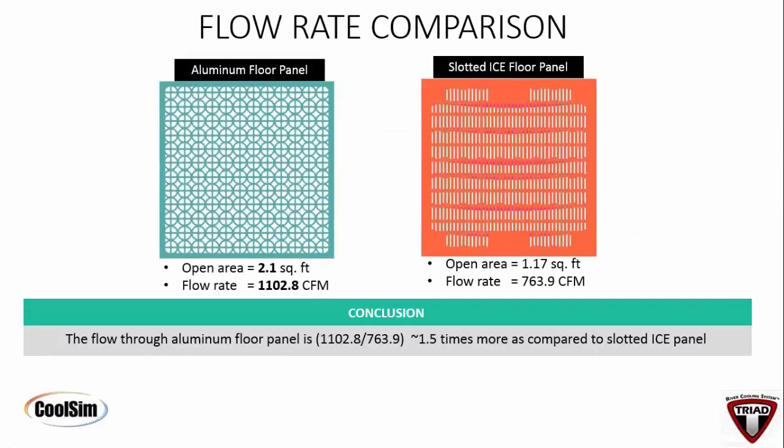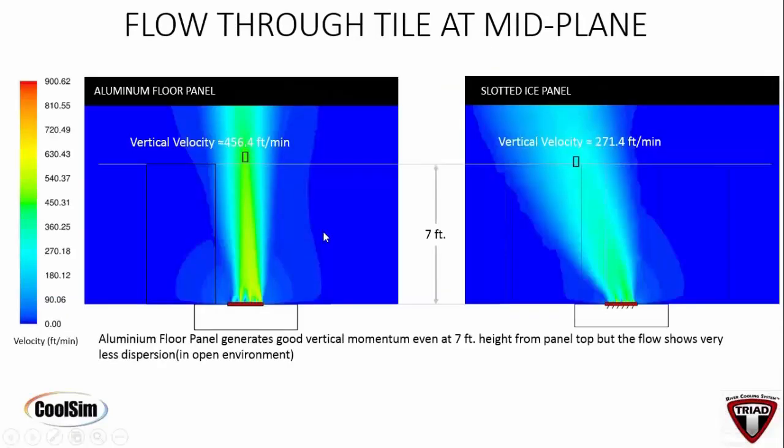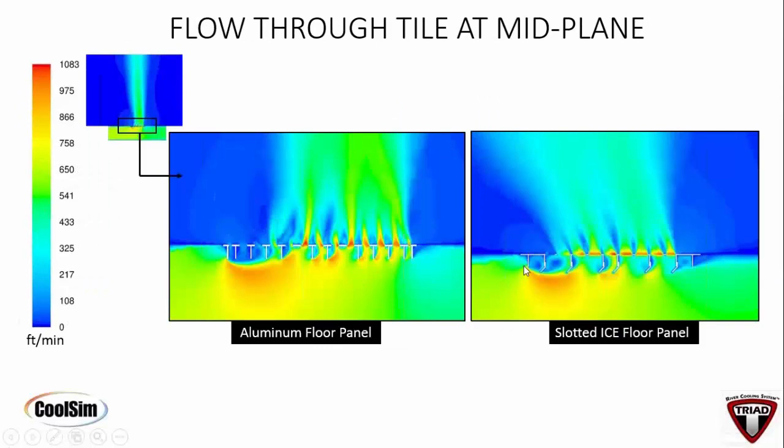So if you look at the comparison to the ice tile, you're dumping more air into the room. 1102 versus 763, that's almost 50% more compared to the ice tile. Yet it doesn't cool nearly as well. If you take a look here, this is a side-by-side again. This is the 56%er on the left shooting a jet right towards the ceiling. We're over here on the right. Not as much air being dumped, and the air that's being dumped is being directed to the rack, and it's diffused. It's beginning to spread out as it goes up, forcing itself right into that cabinet.